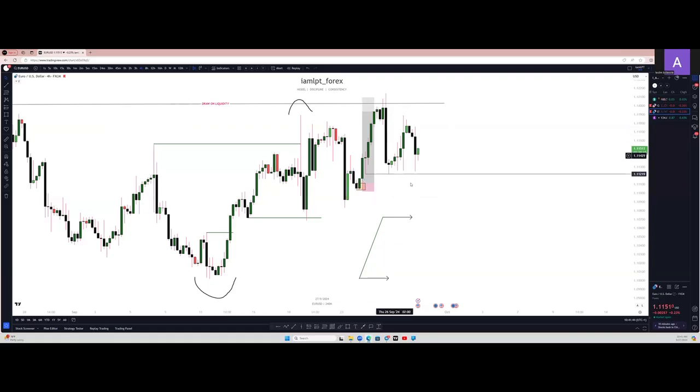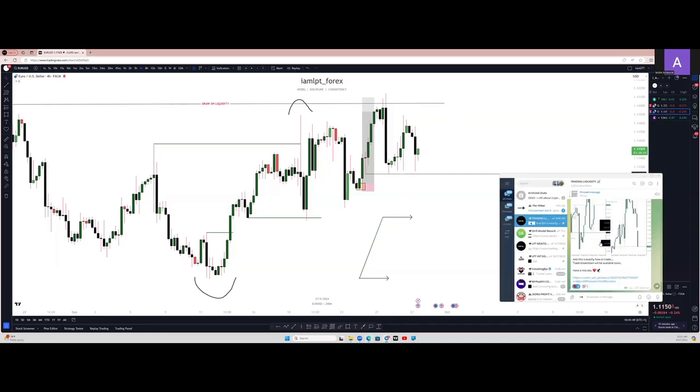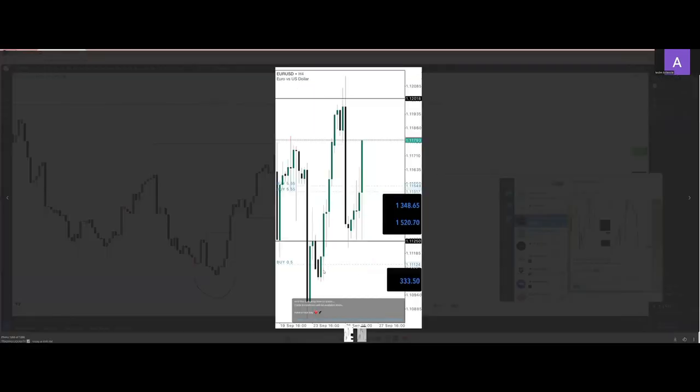After the market sought this buy side liquidity, which was my obvious draw on liquidity, the market is going to sell, obviously. So this trade, where is it? This is the buy. This is my first buy. I think I closed partial because I took enough profit after the buy side liquidity was taken. I think I left one lot size. Then after the buy side liquidity, I took another 0.5 and left this, right?